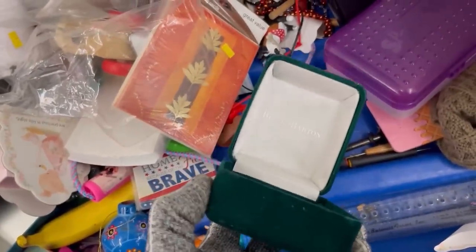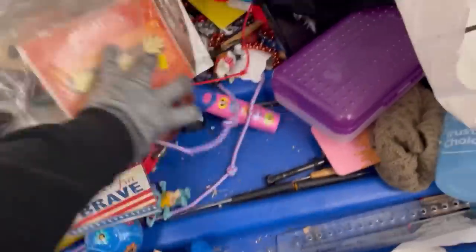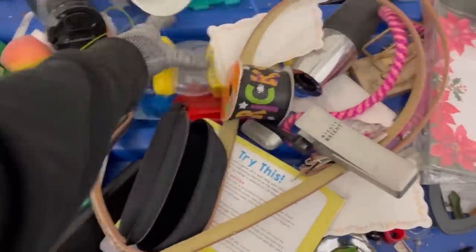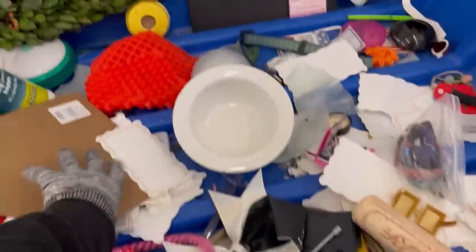I always look in jewelry containers because I have actually found jewelry at the bins. In my sticker video, there was a sterling silver piece that I found — it was like new in the box. Incredible what you can find, incredible what people donate, incredible what ends up in this massive pile. I call it inventory.